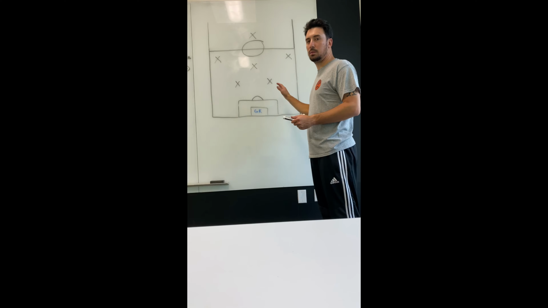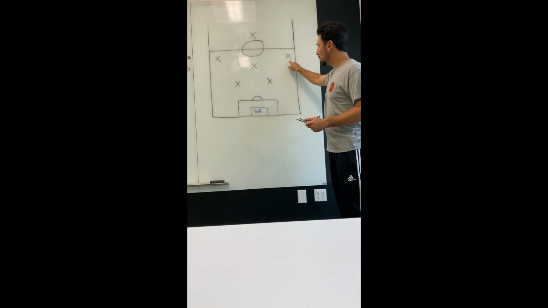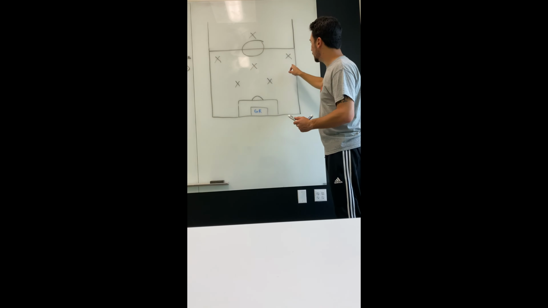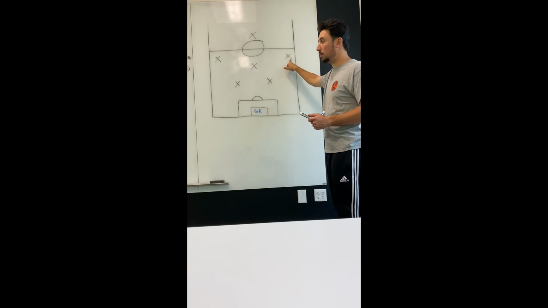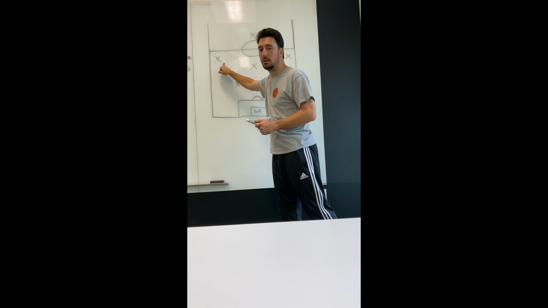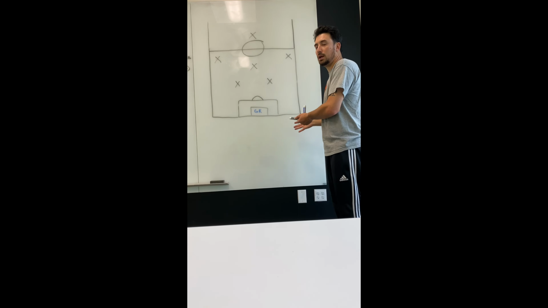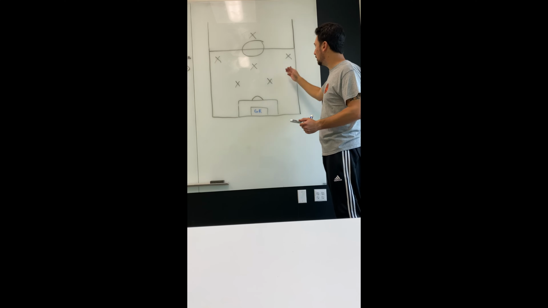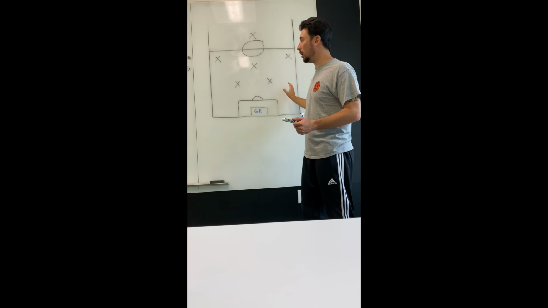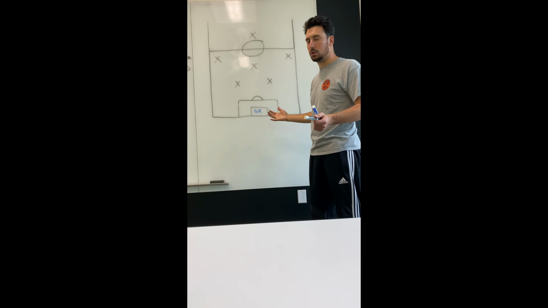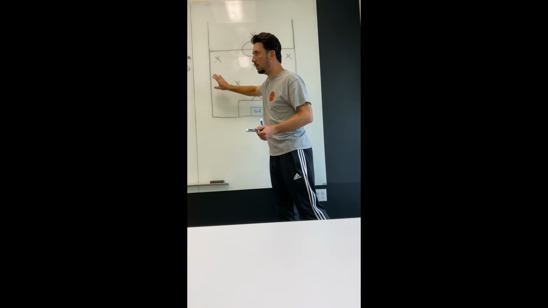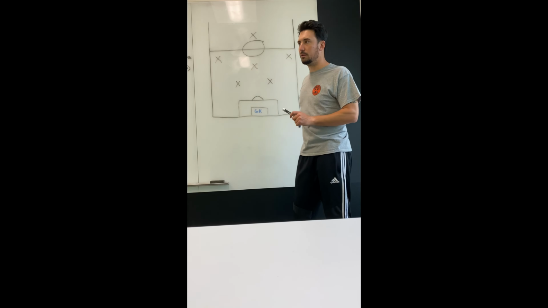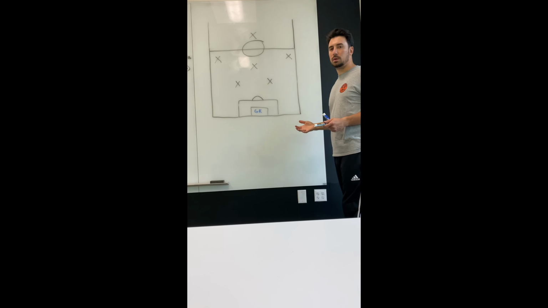Going back to how it doubles up on positions, this can be your 2 during the build-up, this can be your 3 during the build-up, but this is also your 7 in the attacking phase, and this is your 11 in the attacking phase. So at the ages of 8, 9, 10, you're not really sure where the player may end up. So to develop this person on any wing position is beneficial to the player, and to develop this player in both the attacking midfield and the defensive third is beneficial to the player.